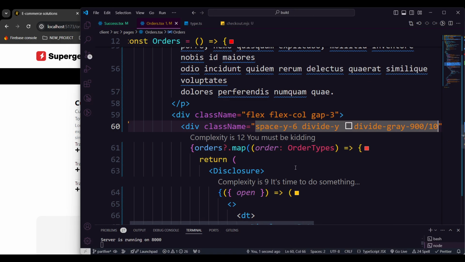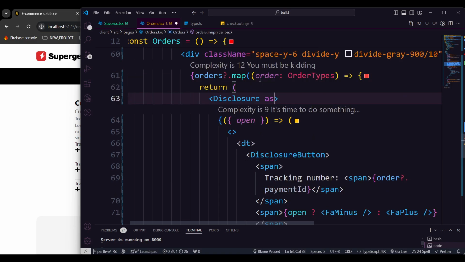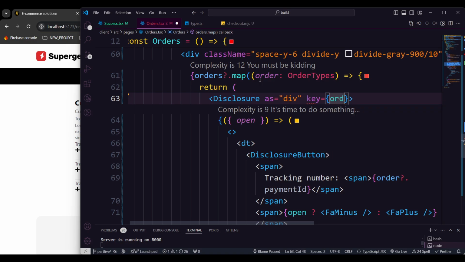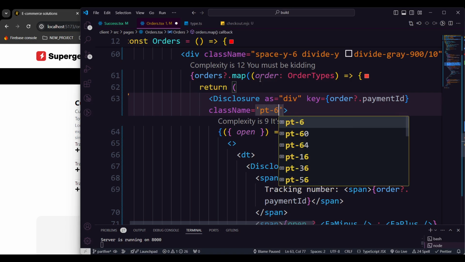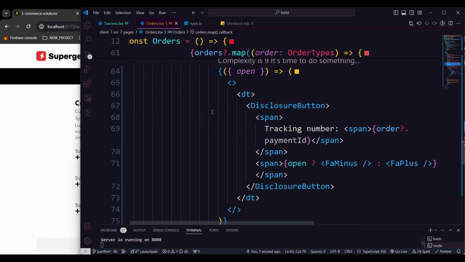So now as we did that, let's come over to the Disclosure here, and that Disclosure will work like a div, so as div, and then we're gonna pass that key parameter. So key will be order dot payment ID, that's the key, because everything is going to have a separate ID parameter, and class name padding top should be 6. Okay, cool. So now let's go to the Disclosure.Button here.